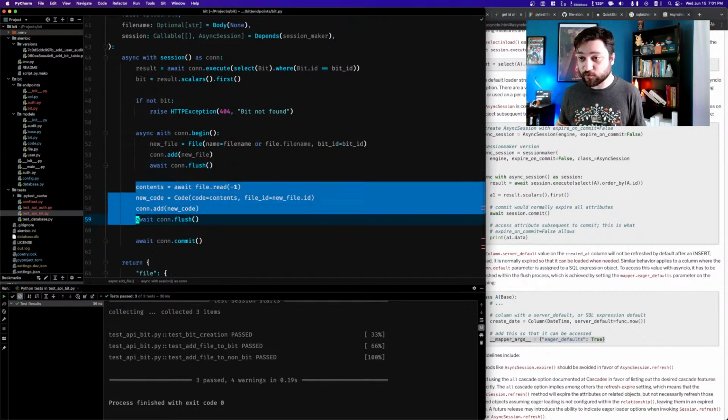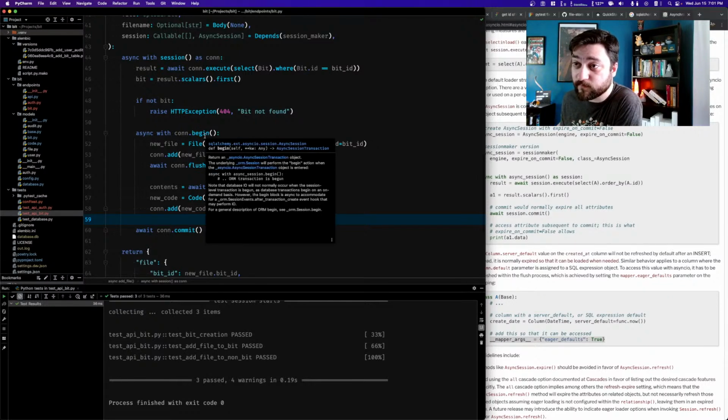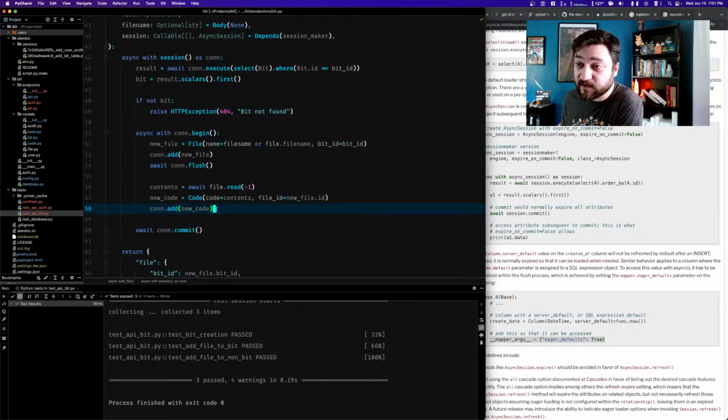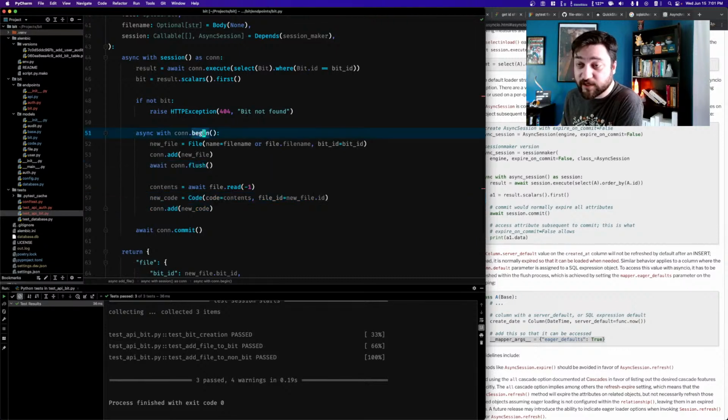We don't need this flush. So what this will do now, because we have both of these inside of the begin, if there's an exception here after we flush, this transaction will roll back. So it should, in theory, remove that file that got created.